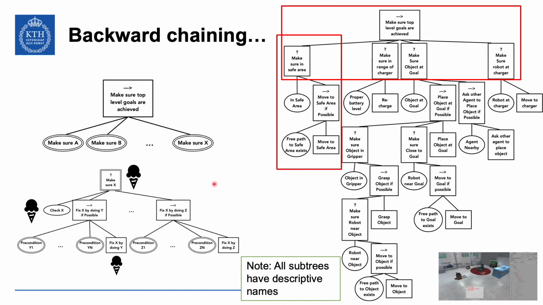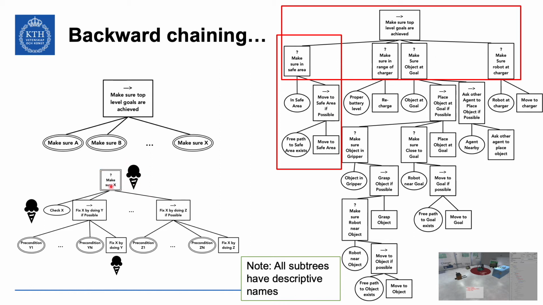So just to make clear what the difference is with this make sure thingy, imagine we're talking about ice cream, which is nice. There's a difference between make sure we have ice cream, check if we have ice cream, and buy ice cream. If I ask you to buy ice cream, you would probably buy it, no matter if we have it or not. If I ask you to check if we have ice cream, you're going to check in the fridge and say, yes, we have ice cream, or no, we don't. But if I ask you to make sure we have ice cream, I want you to first check, and if we have, everything is dandy, you're done. If you find out that we don't have ice cream, I want you to do something about it, either buy ice cream, or I don't know, make ice cream, or steal ice cream, or whatever ways you have of making sure we have ice cream.